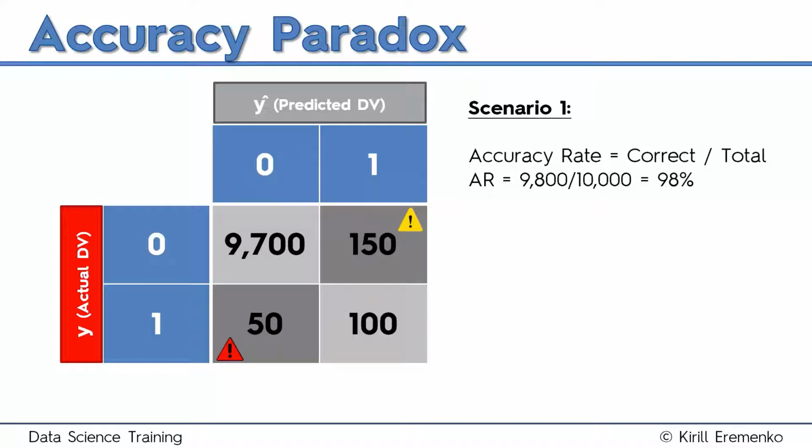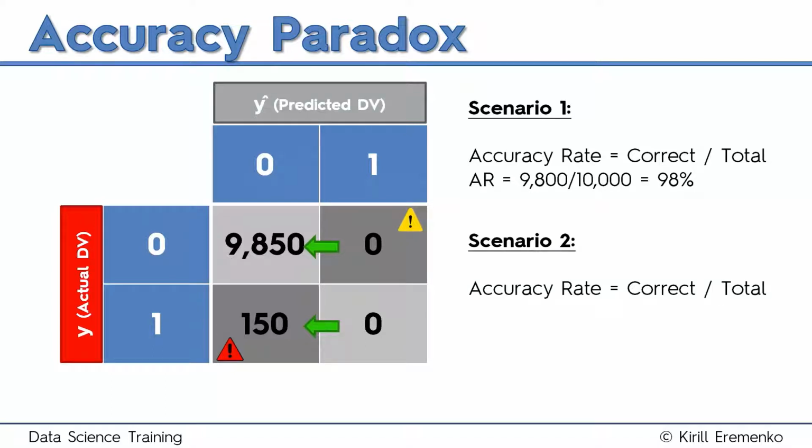So basically what will happen to the confusion matrix is these records will move from the right column to the left column. And our new confusion matrix will look like this: 9,850, 150, and then nothing in the predicted column where we predicted that something will occur. And of course that move is against all logic, right? Why would you abandon a model? But let's calculate the accuracy rate in this scenario.